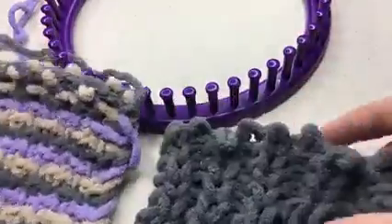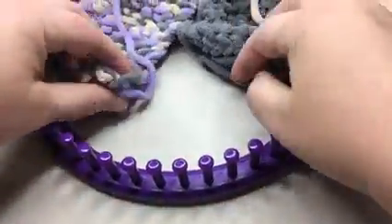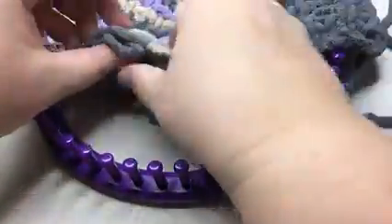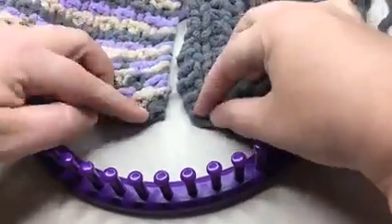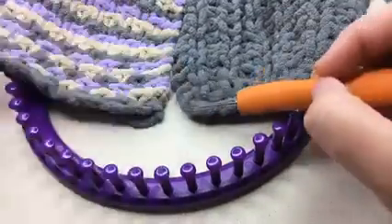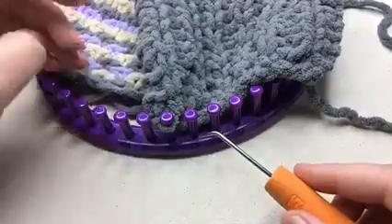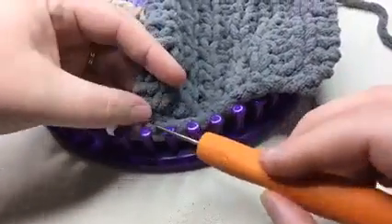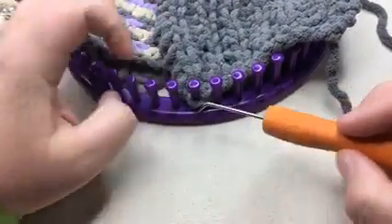You're going to take your panels and they're going to be coming up from the middle. You'll be pulling and picking up live stitches here. This will be the right side — the front side — and we'll be picking up these purl stitches that you see here, putting them on your loom like that. That's how we start connecting them. We'll put the beginning stitches of the cast-on edge on first so that our ends are connected.